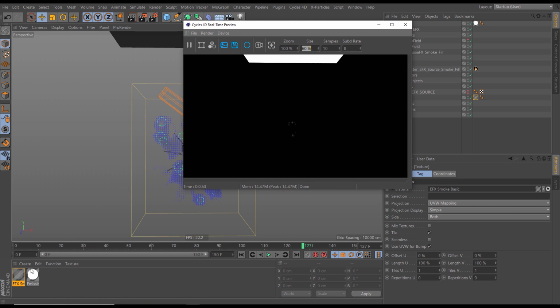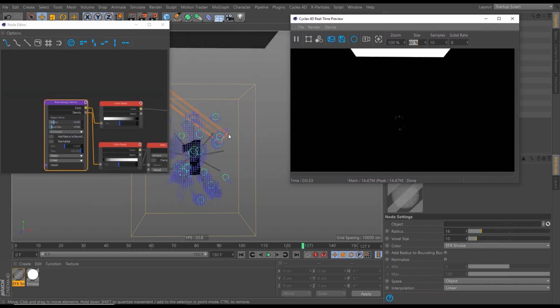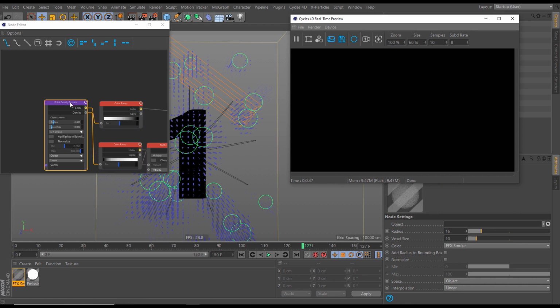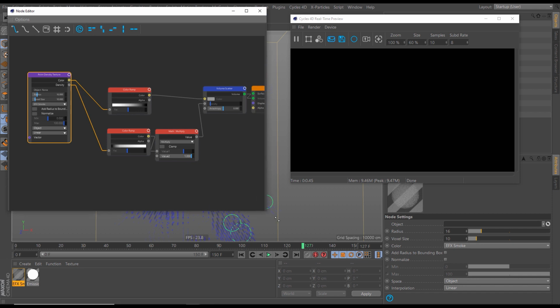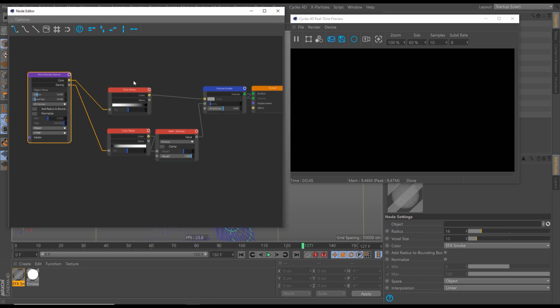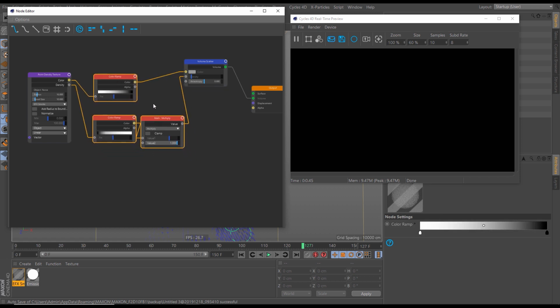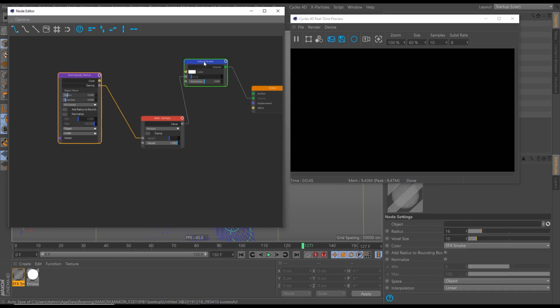So let's just open up this material and see what's happening. And do you know what? Let's dolly in a bit so we're closer to this number 1. Okay, put that size back up to 60. Right, so here is our volume texture. Let me just give you a little bit more room so we can see what's happening here. So what's happening is, in fact, let me make this more simple. I'm just going to delete these 2 color ramps. And I'll even take that color off. So what is happening is this.